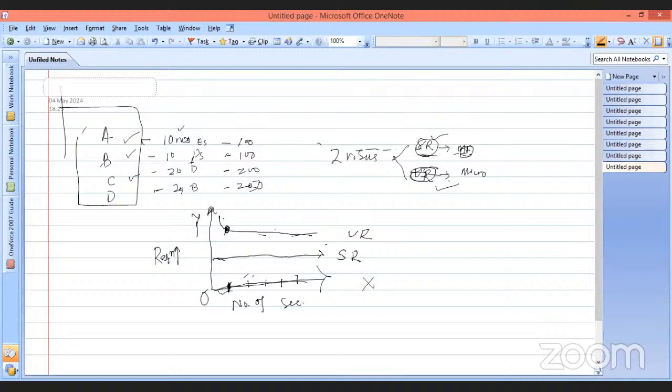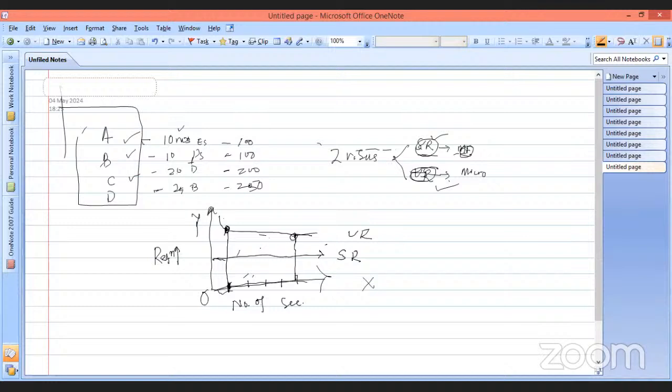So if you are holding, let's say, 5 or 10 securities, automatically the risk will be decreased. If you are holding one security only, this is your degree of risk. If you are holding 5 securities, this is your degree of risk. Please remember, this risk is only under unsystematic risk. This cannot be reduced for systematic risk, because systematic risk is driven by macroeconomic factors, so that will remain constant. Is it clear?